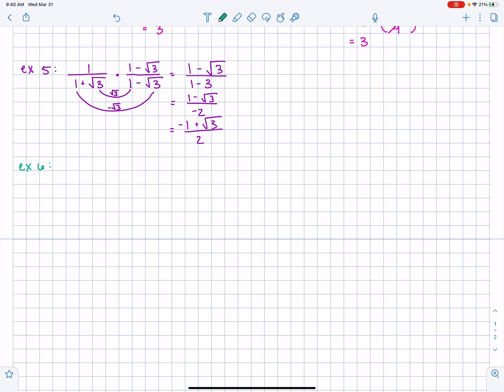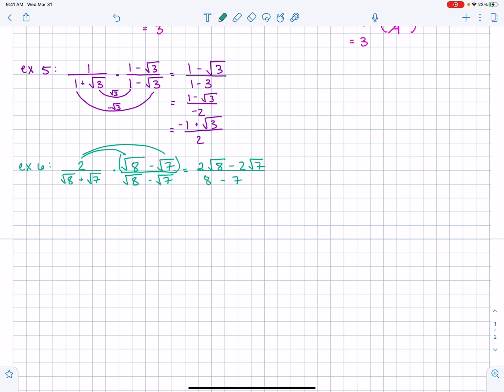Example 6. So 2 over, now we're going to have double roots. I usually like double roots because they end up kind of disappearing here. So it's up to you how you want to solve this one. And again, this is now going to be root 8 minus root 7. I'm going to keep that root 8 just as a root 8 right now so that my denominator becomes, so we have 2 root 8 minus 2 root 7. Please distribute your 2 to both terms here. And then this bottom one becomes 8 minus 7.